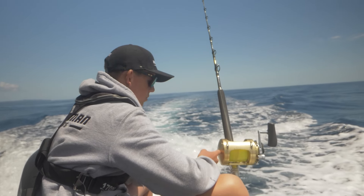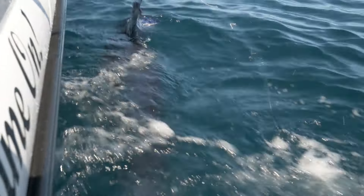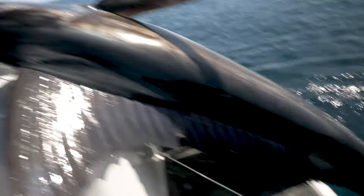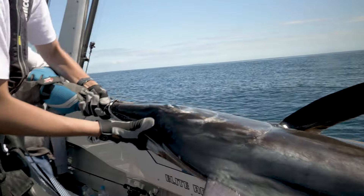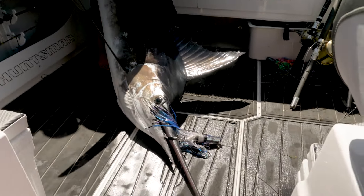It's either hooked or it's not — keep it as simple as possible. Put four rods out, no teasers, no nothing. The great thing about starting that way is you can add all those pieces of the puzzle — the dredges and teasers — next time, and you'll be a fully drilled crew by then. It's a fallacy that putting more rods out means you'll catch more fish in this kind of fishing. Four lures, and just wait till the reel makes a noise while you're watching your sounder, your bait, your birds — and then everybody will know.